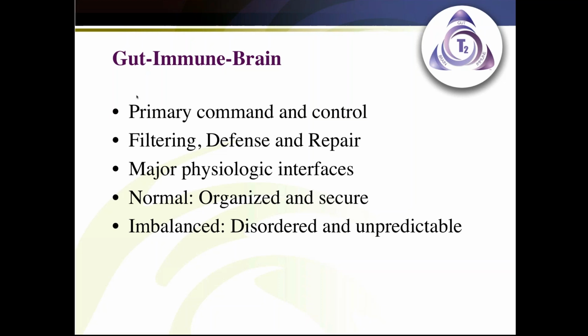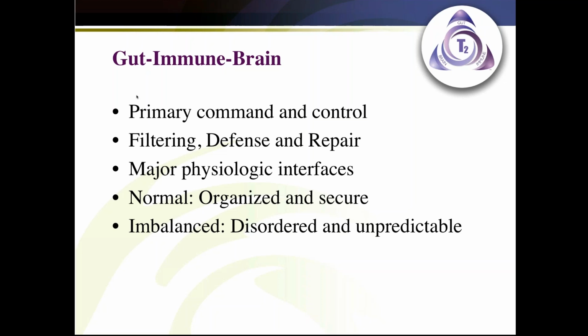And what's interesting is that not only do we have an entire second brain essentially in the gut, but when you look at the total neural impulse mass going from the gut to the brain, it tends to be far greater than the impulses going from the brain to the gut. So it's the afferents versus the efferents, which is interesting, that in fact the gut is a major sensing unit for the central nervous system.